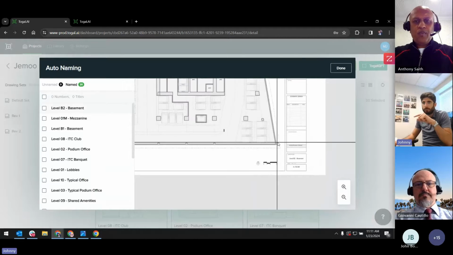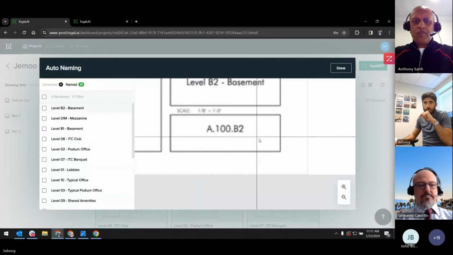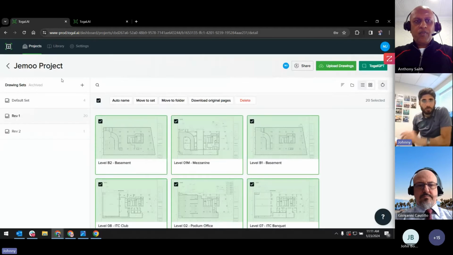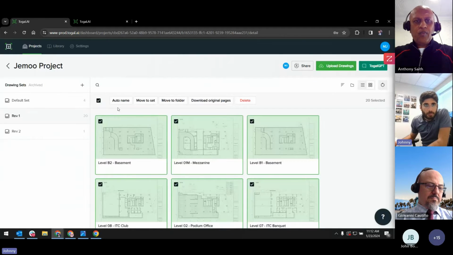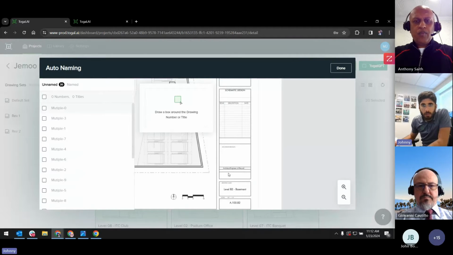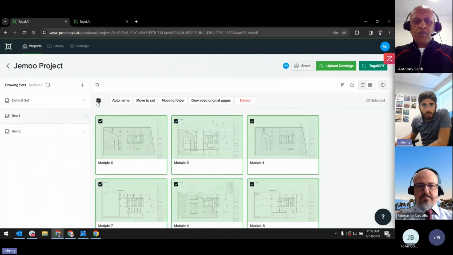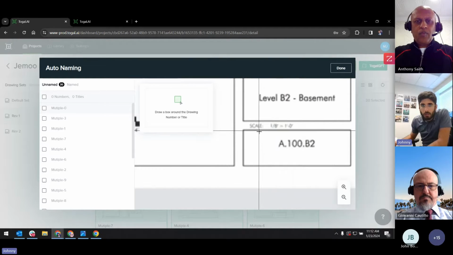So you can go here. For example, if this is the drawing number, you can go here. Maybe I should, one second. Auto name, clear naming. Let me see if I can do it now. Select auto name and go here.